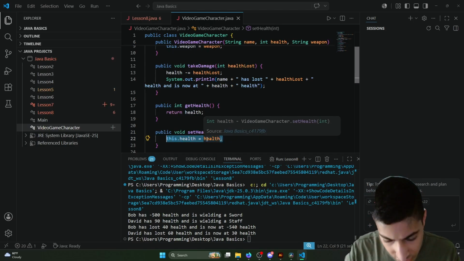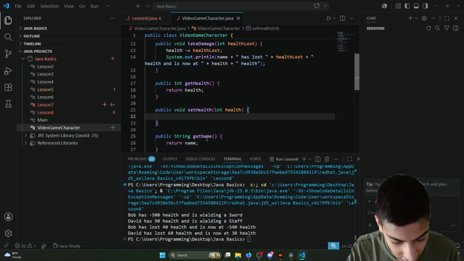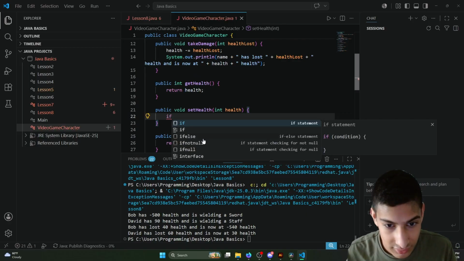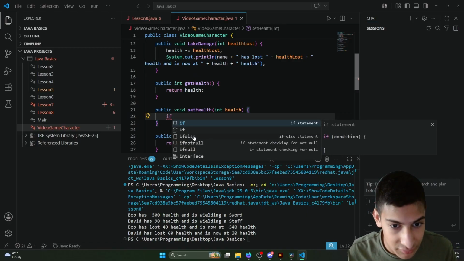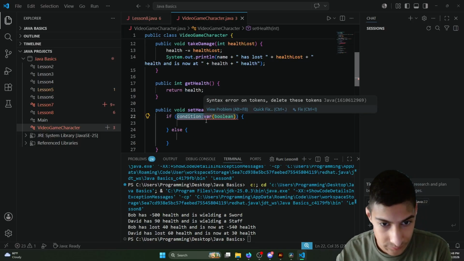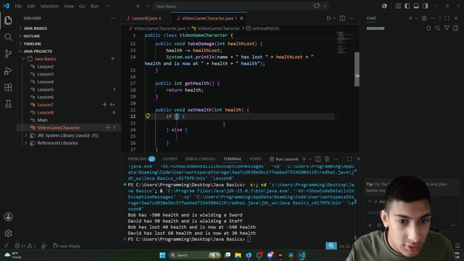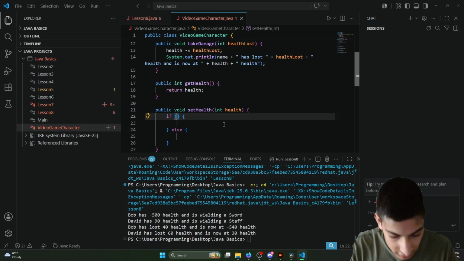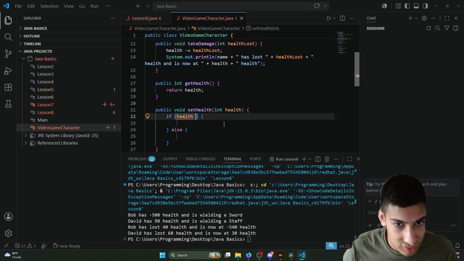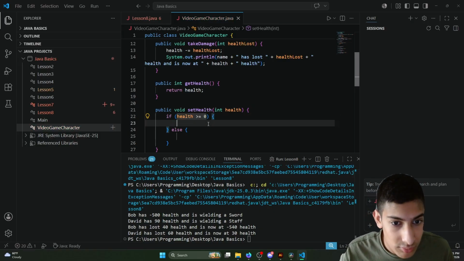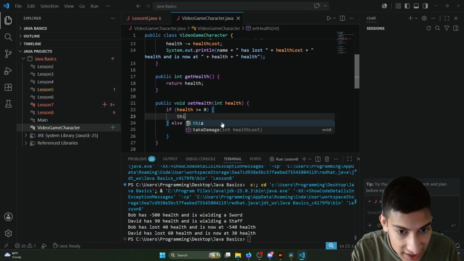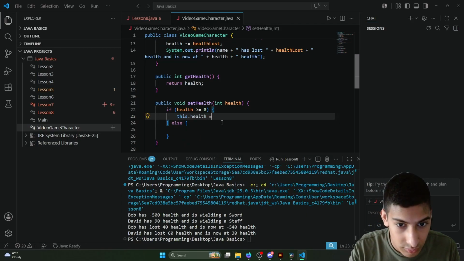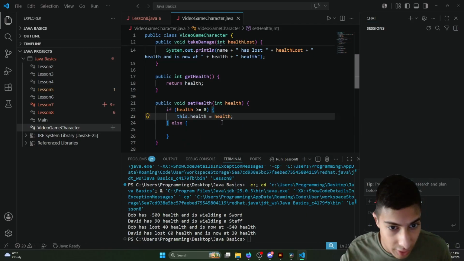So in order to do that, we could make use of an if statement or an if-else statement. And so now we have to check if the health the user provides is not negative, or is at least equal to 0 or higher, and only then we can change the character's health.